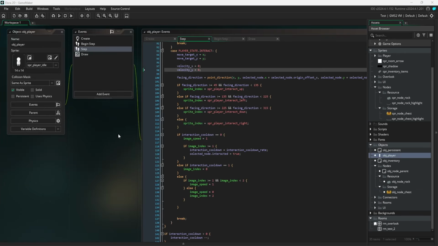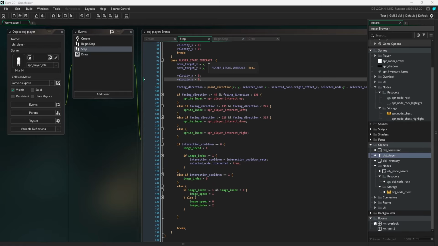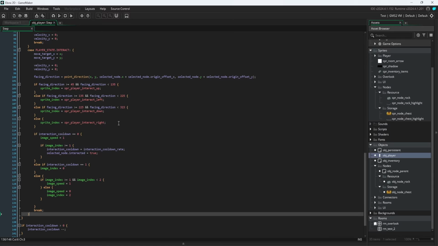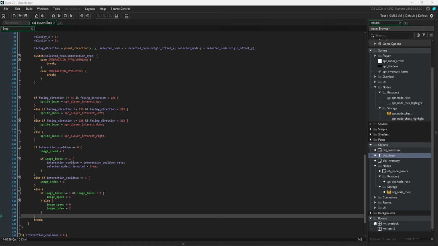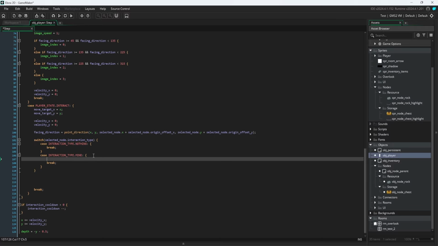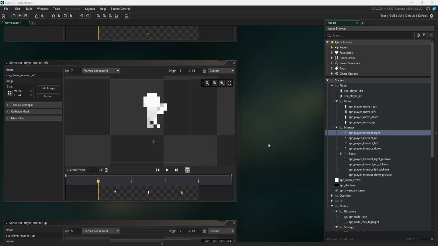Now let's go to our player object, and we're going to go inside of our state machine, just to the interact part. I'm going to drag this into full screen. Now all of this code is assuming that our interaction type is mining. So we need to check which type it is first. I've just made a switch statement for our selected node's interaction type, and that has two cases. I'm going to paste all this previous code inside of our mine section, and I want to split up this sprite. We separated all of those.